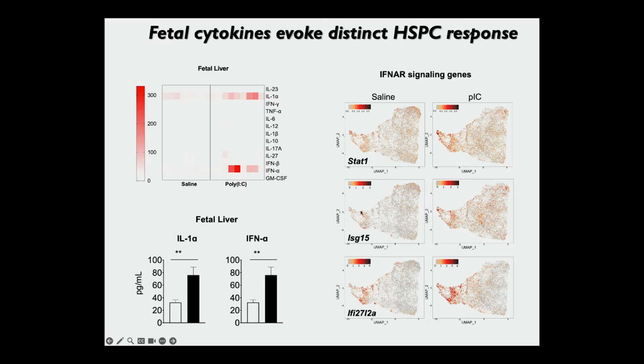So this is all localized on the left, and this signature is upregulated in response to poly-IC. So we really think that this is a type 1 interferon response specific to our GFP-positive DRHSC that is driving this specific expansion. So I'm going to circle back now to look at the postnatal period.